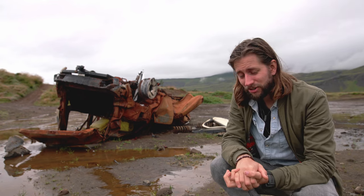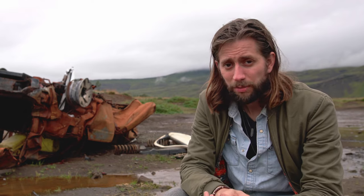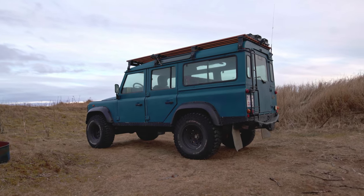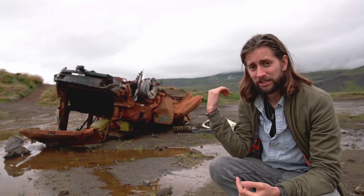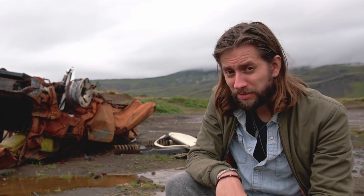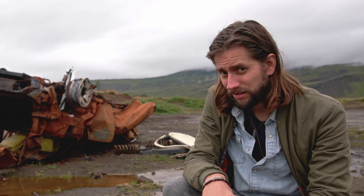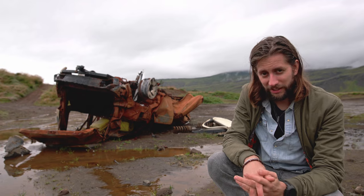I did something that could be considered a little bit crazy — I bought a new car. Originally I was gonna buy a car to drive around the city instead of using the big car, but buying a car I don't really want to drive didn't make sense. So I got something else instead, something that doesn't just accompany the Defender but could actually replace it. It's a bit of a childhood dream — I never really expected to get a car from this brand, and not even this specific car. But when I discovered what it was capable of, I was convinced. I found one, bought one, and here it is — let me introduce you to our newest project: Sergeant Pepper.